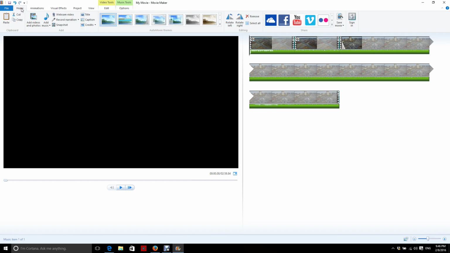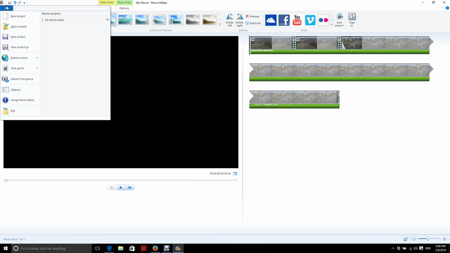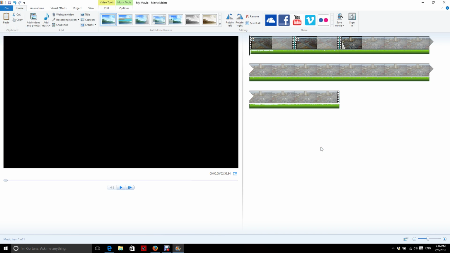When you save this, you're going to go File and Save Movie for HD, so for 1080. It doesn't have 4K. You can't save in 4K on here, unfortunately. If you want to do 4K, you can just take the things that I showed you there and buy a 4K editor program. But for me, this is pretty good. I record in 4K, upload in 1080. We're getting the bigger viewing area. And that's pretty much it.